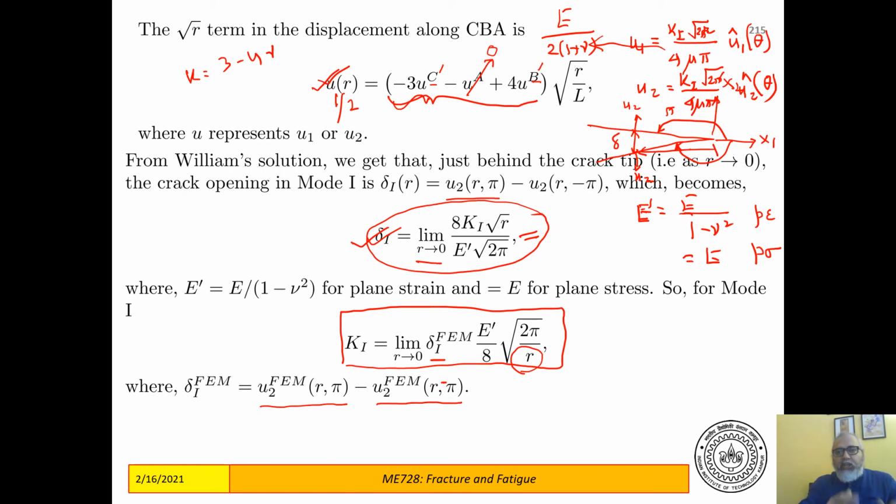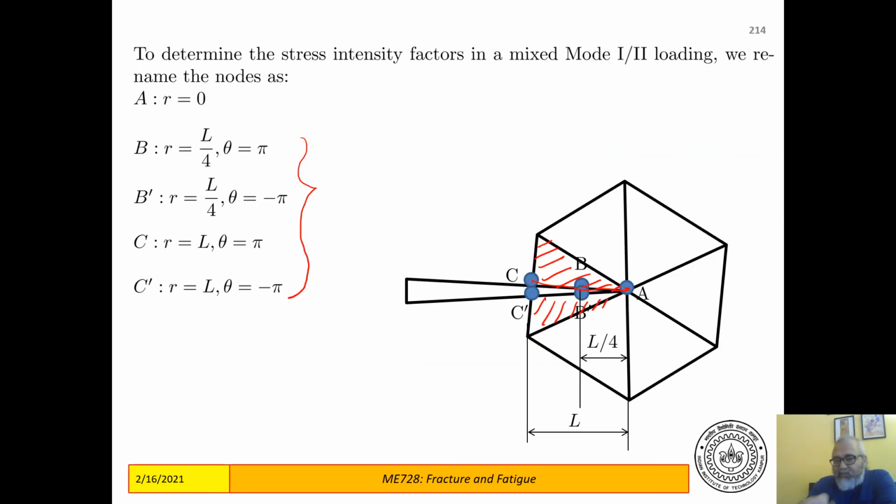These kinds of elements, collapsed quadrilateral elements, second order quadratic quadrilateral elements, are available in most commercial software. In 2D, you can use them to find the stress intensity factor using quite a coarse mesh. You have to mesh the crack tip in this fan-like fashion, and most software again has automatic meshing that allows you to mesh like this. If you use these quarter point elements, second order quadrilaterals, you would be able to derive K1 and K2 both. There is a way of deriving K3 as well, but I'm not going into that.